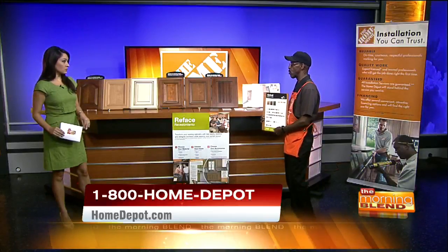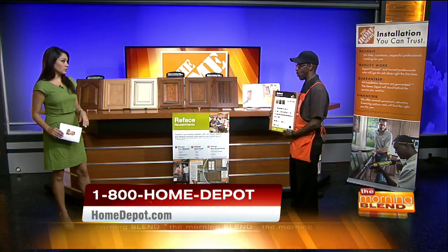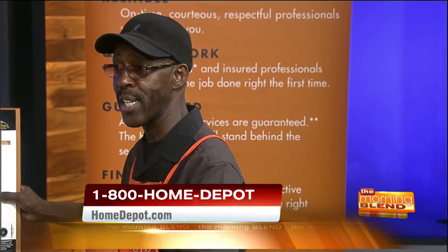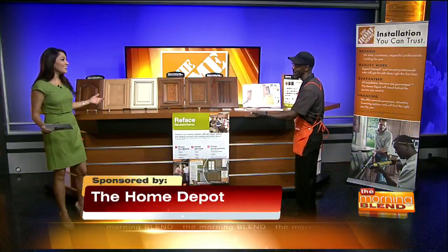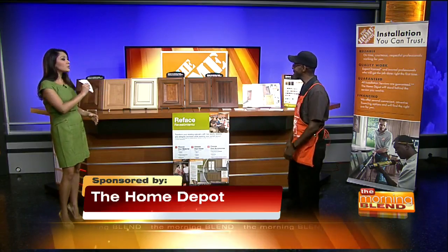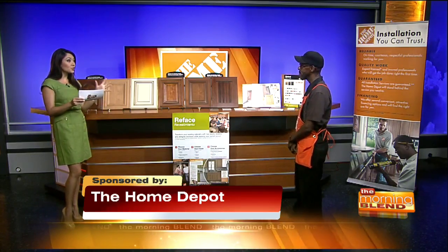Comparison to cabinet refacing, to having a whole remodel. And we're only talking about within a week. Now, if your company says, hey, I'll be there in two weeks, we could have the whole kitchen done without ripping it up, and plus you get a chance to eat in the kitchen while it's being done. I mean, that's important. We still want to be able to feel at home while it's being done. So I love that we have so many options, so many financing options, material options, and you guys are going to take care of that.